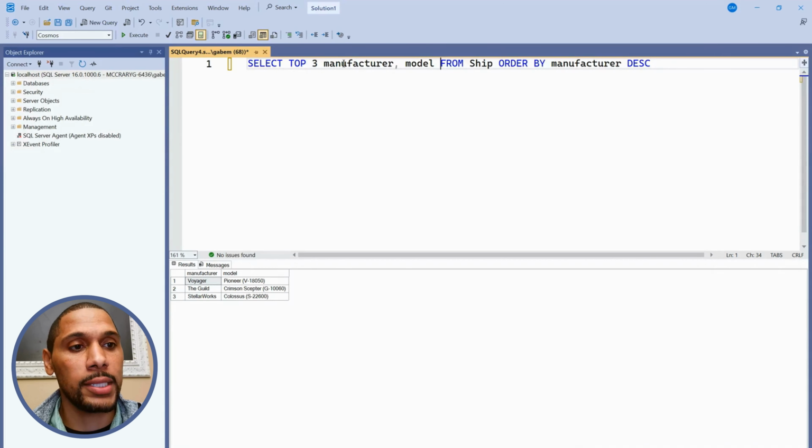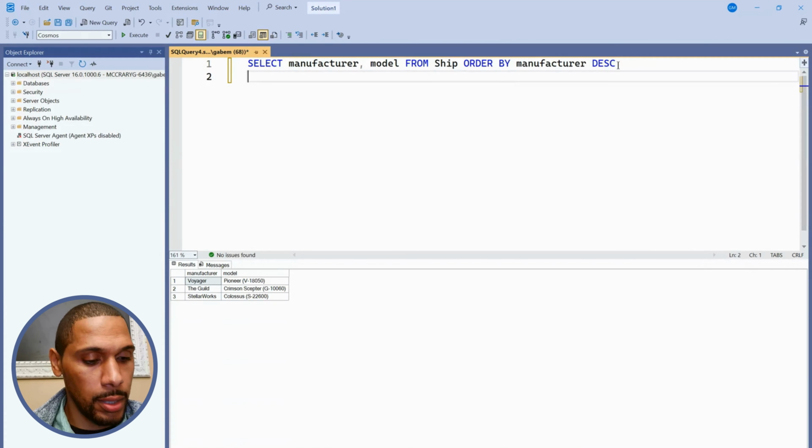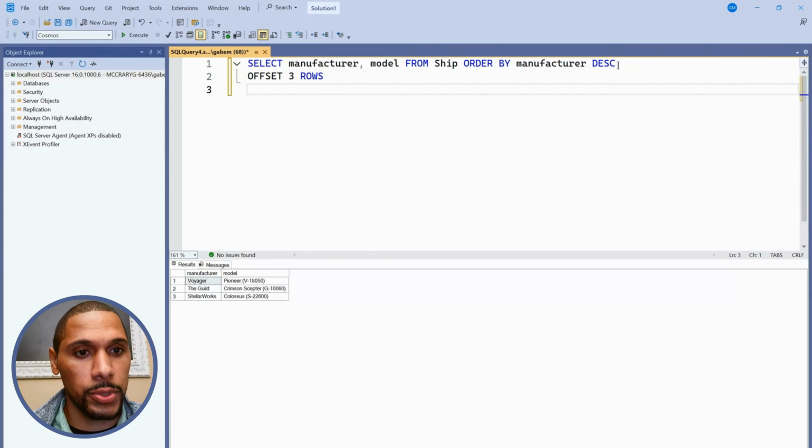Then if I want to do offset and fetch next, I need to take out this top 3, and then I'll type offset, and we'll say 3 rows. So we'll skip those rows we just picked, and then fetch next, let's say 2 rows only.